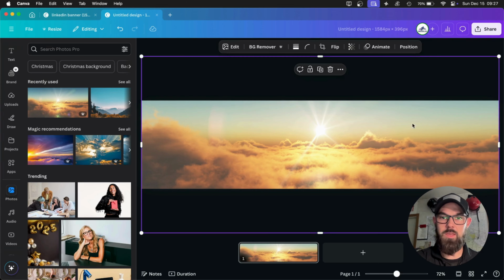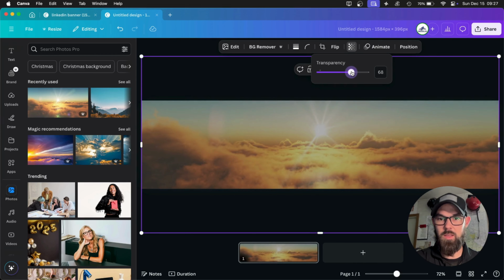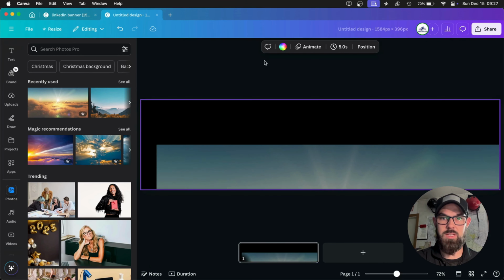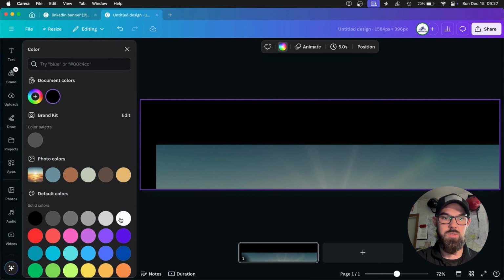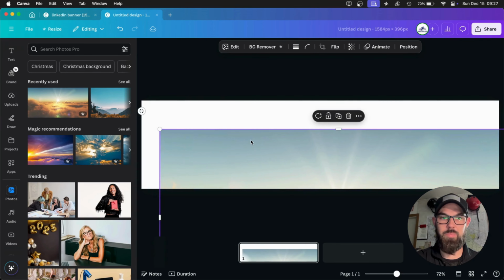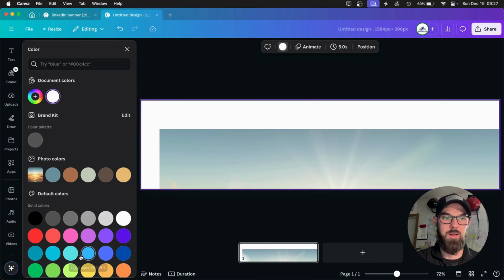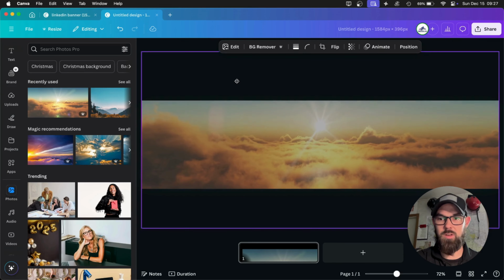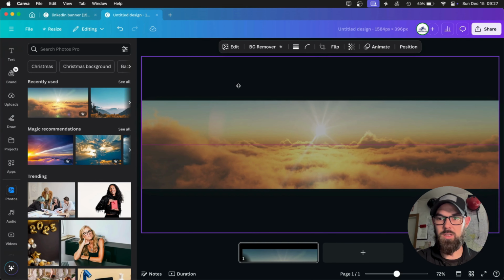Okay, and then we're going to reduce some transparency. That is why we have that black background, because if we just take this and do it to white like this, you notice it's super white, and so that's why you need that black background. That black background is going to give it a nice, kind of smoky color like that.